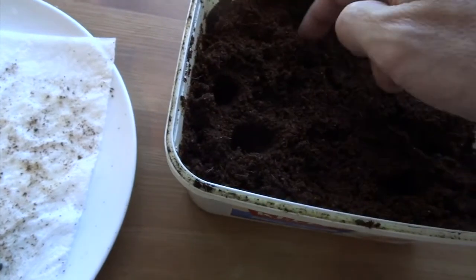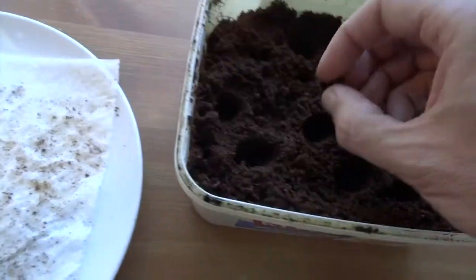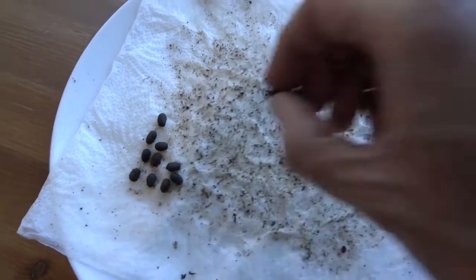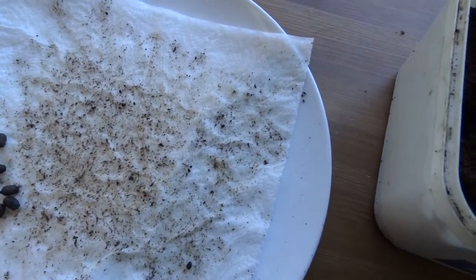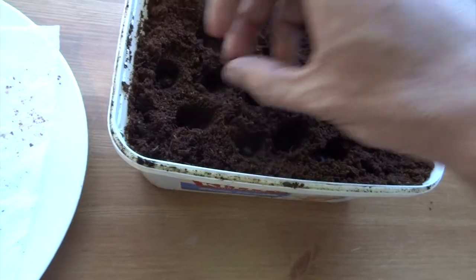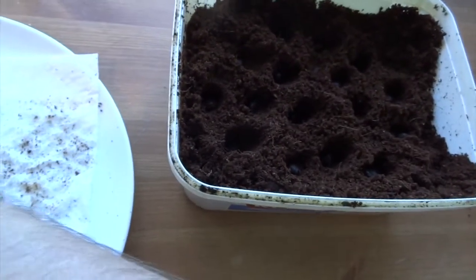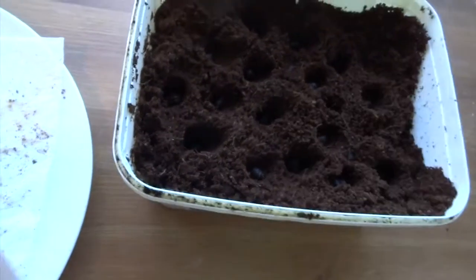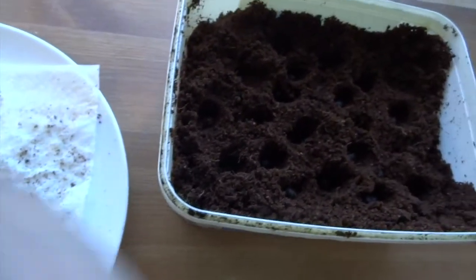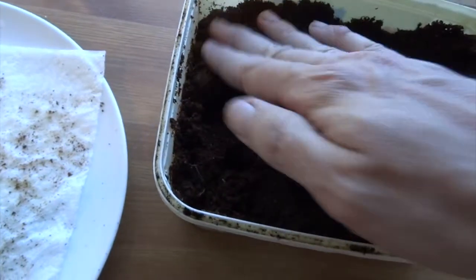So this ice cream tub — I keep the substrate in here moist. The lid just has a few air holes, hardly any, so condensation forms on top of the lid the whole time and drips back down into the substrate, keeping it moist. You can't hatch these at room temperature — they need to be slightly warmer — so I put this into another vivarium that's currently got leaf insects in it, but importantly it's got a layer of damp coconut fibre on top of a heat mat, which keeps the whole cage warm.